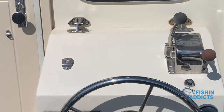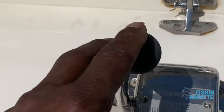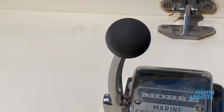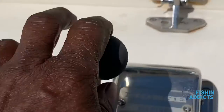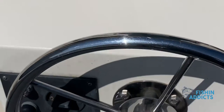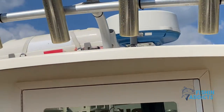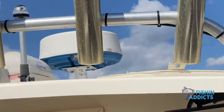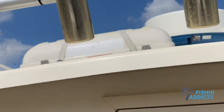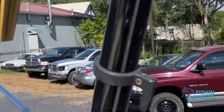Outside helm station. Morse code controllers. This is your throttle. This is your reverse and forward. This is your throttle. This is your gas, reverse and forward. Steering from the back. Got the rocket launchers. Hold your rods. I got my deck lights for at night. Let's walk around to the front before we get in.